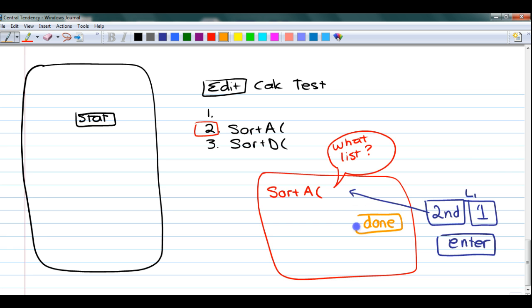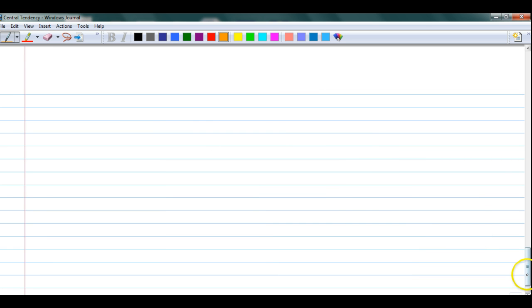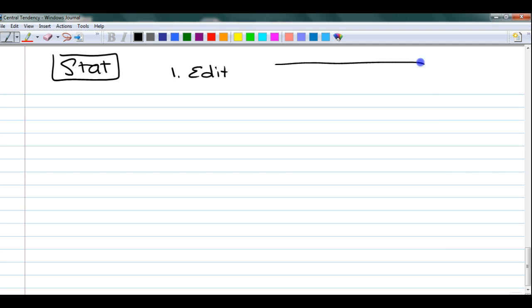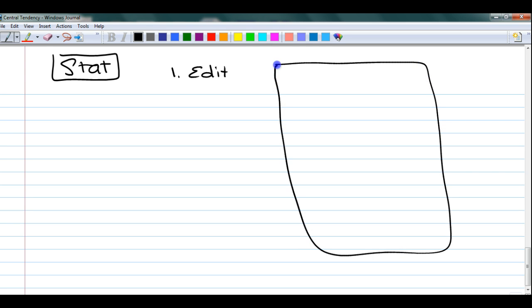That means if I type the stat button and I choose choice 1 for edit, now when I look in my lists, my list is in order.